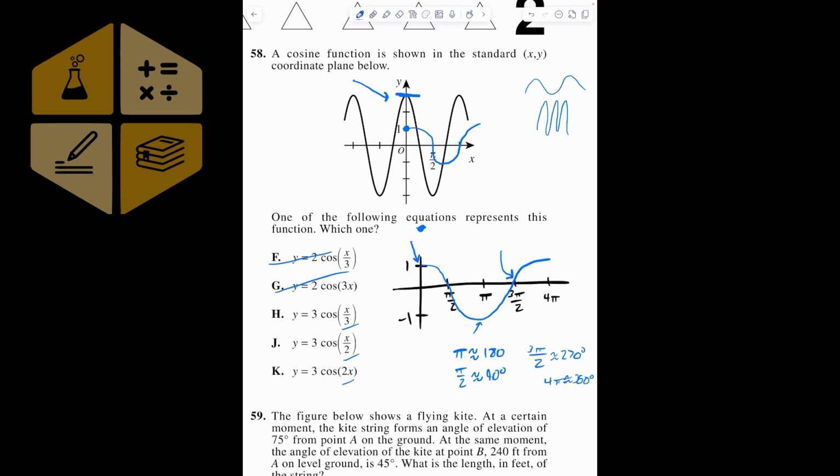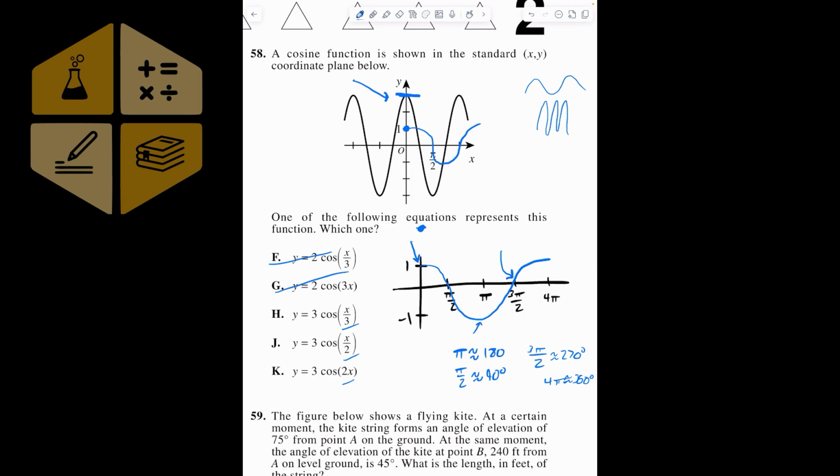And so that might make you think, okay, if it's being pushed together like that, we must be making something smaller, and to make things smaller, you divide. So it must be H or J. And that's not bad thinking. That's good thinking. The problem is that it's not really true.